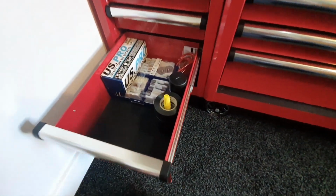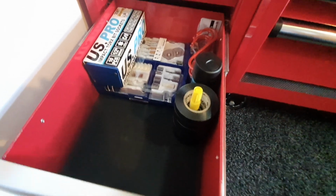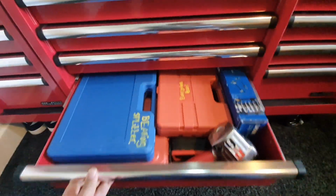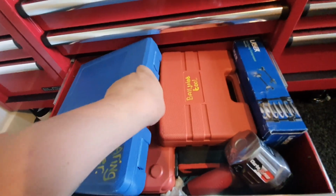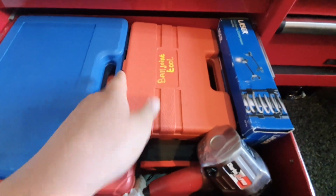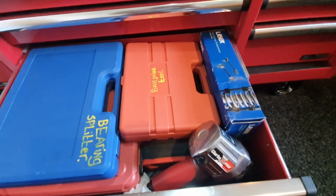This drawer is miscellaneous bits, extra bits, so extra electrical tape, some deodorant, some more of them S-hooks, the accessory kit from a Dremel, and just some spare Torx bits. Then I've got bearing splitter. Under that is the cup style oil filter remover. Ball joint tool. Under that is a set for interior stuff, so trim tools and stuff.